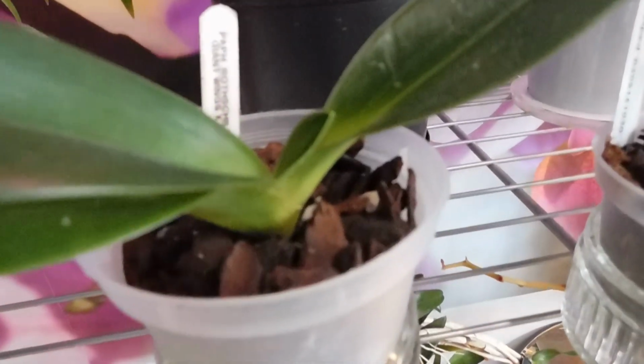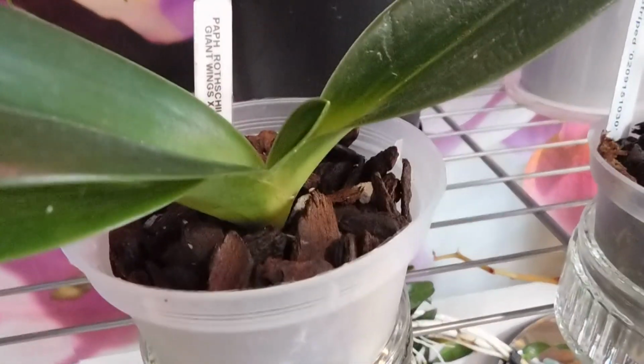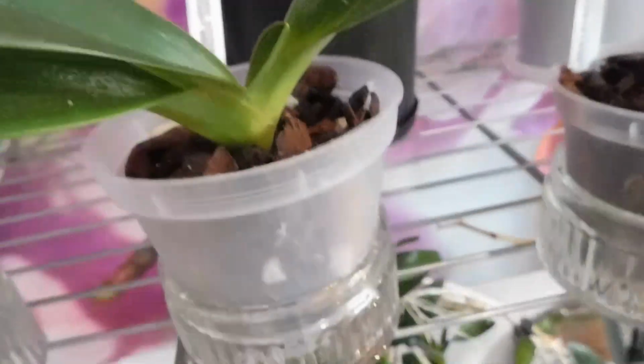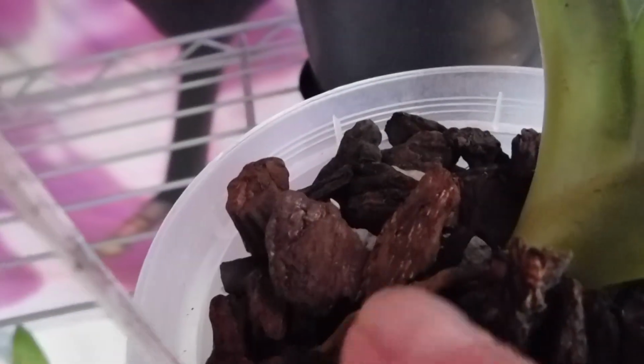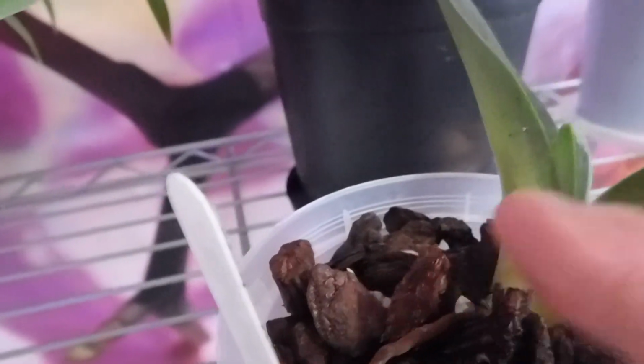Now this one is Paphiopedilum rothschildianum Giant Wings by Titanic. And this one, can you see that nice root there? Can you see? And there's the other little part of it there. Where did I see another one? Maybe that's just the root system it's got. But you see, what you've got to be careful with these is, can you see now? I'm going to have to top dress this again. See that there's that root and it's exposed again.